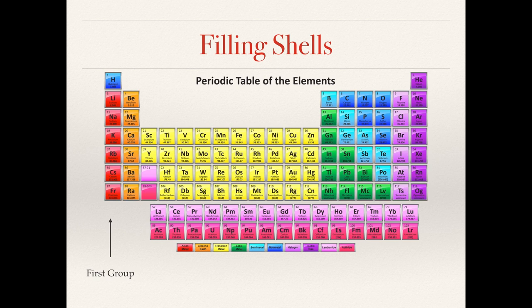So the periodic table, as well as showing the elements that are known to exist, really shows what's happening with their electrons. We have hydrogen, lithium, sodium, potassium, rubidium, cesium and francium. They all have a single electron in their outer shell. This is why they're quite reactive. They want to give away that single electron. They don't like having a single electron. The second column, beryllium, magnesium, calcium, strontium, barium, radium have two electrons in their outer shell. They're quite happy to lose those. They really want to have electrons, but they're happy to lose those two electrons. So they're fairly reactive materials. Other groups have more electrons that can either be gained or lost to form bonds. Again, we'll come back to that as we need to in later videos.